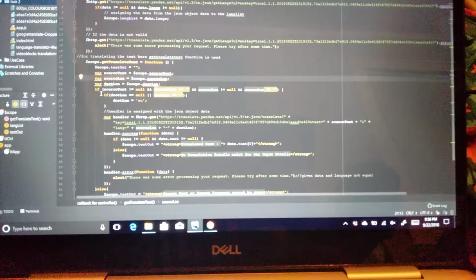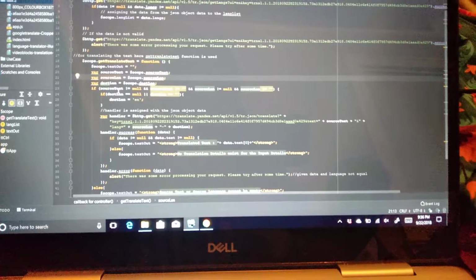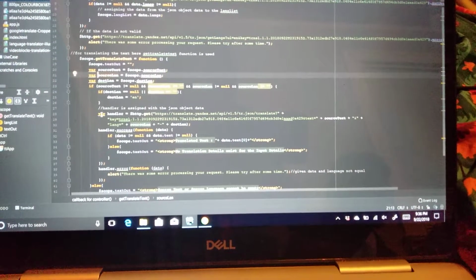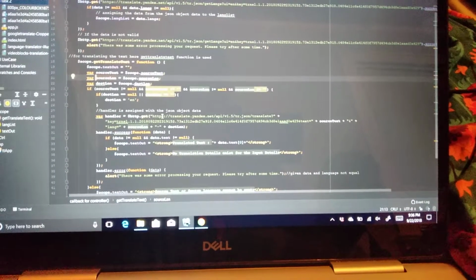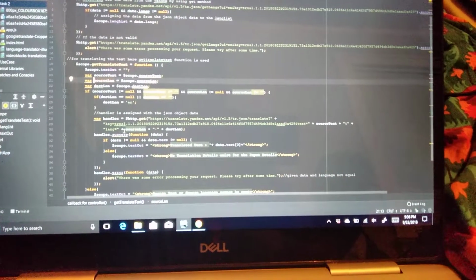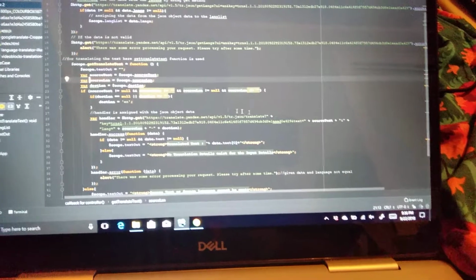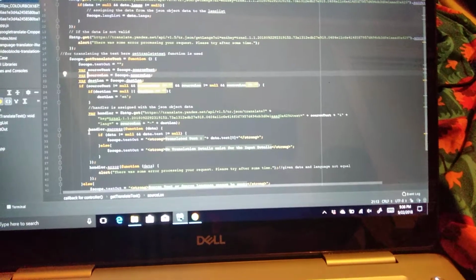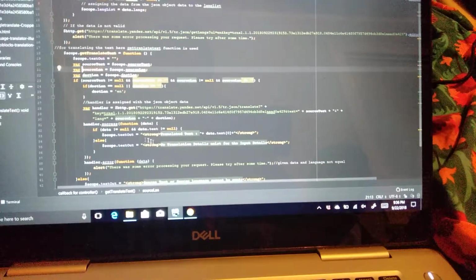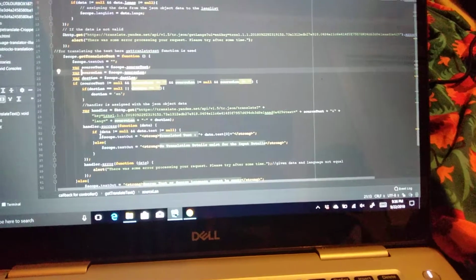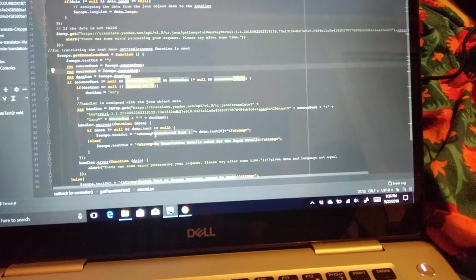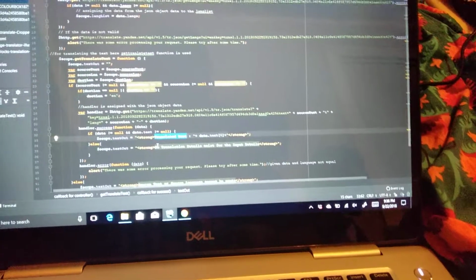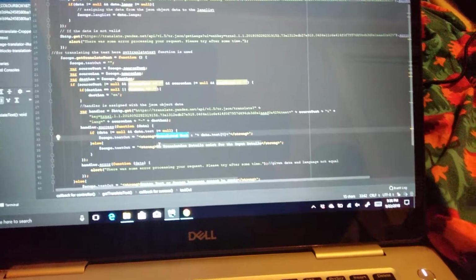Later I had an if statement. If the data is not equal to 0, it will verify the data, and I had written a handler variable, and all the data from the index will be transferred to it, and our source data will also be added. It will run a function, and the data will be translated by using the scope. If all this is true, the data will be translated, and if not, it will show that no translation details exist for the input details.